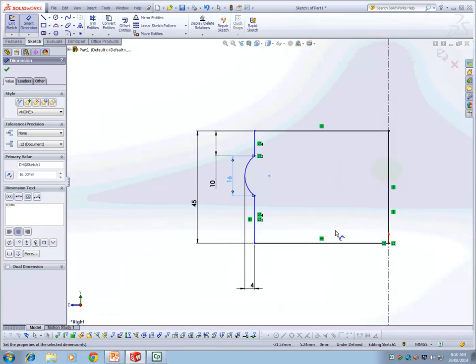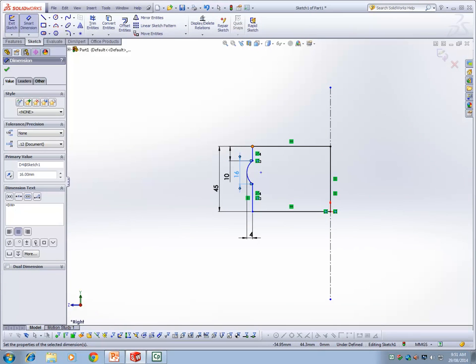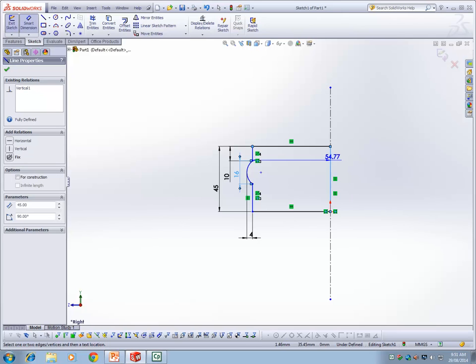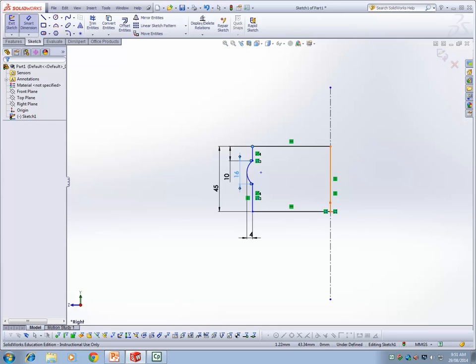Then you can snap your point here, very close to the center line. As you snap, view the diameter. It's a bit tricky.